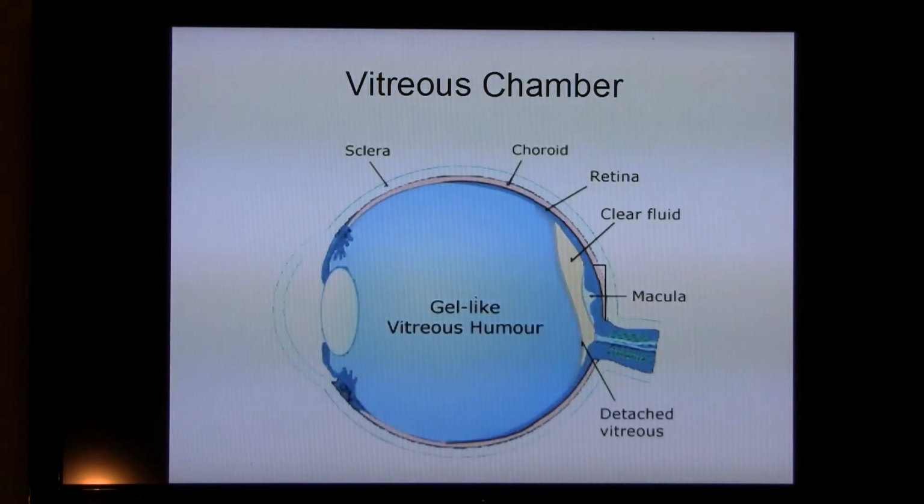And in the next slide is the vitreous humor. It is a thick, clear jelly that helps give the eyeball its shape. It fills the vitreous chamber of the eye, and it is composed of two-thirds of the volume and the weight of the eye. As you see in the slide, it is the big blue area.